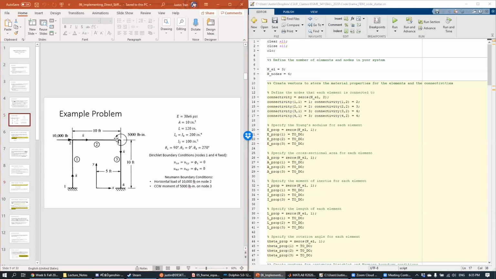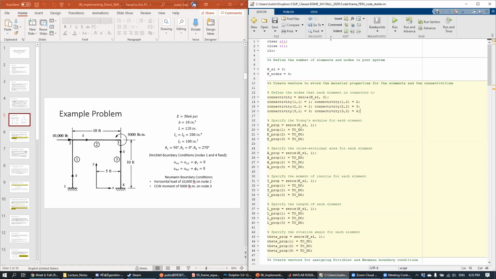Okay. And so let's say that we had one element that goes from node 1 over here to node 3, so we have kind of a cross element that goes like this. Okay. And so the element connectivity for that one, which we call element 4, on one side would be connected to node number 1, and on the right side would be connected to node number 3, because those are the two nodes that this theoretical element would be connected to, just like that. So yeah, if you have a problem with more elements, you just add more rows to this until you have one row for every element in your structure. Mm-hmm. Yeah, great question.